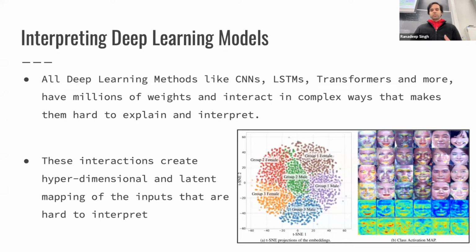So this is an image of what a CNN does to a human face. It puts it in a very high dimensional space and has a latent representation of it. So here we're able to plot it using t-SNE, which is just an algorithm to plot something in 2D, which is actually in a very high dimensional space. Although in this case it looks distinct, it's in an extremely high dimensional space of like 20, 30, 40 features, whatever you want to give it.